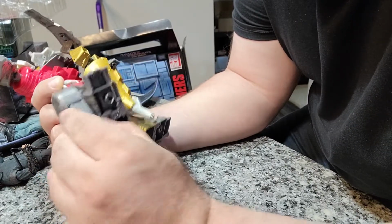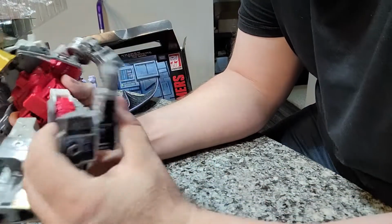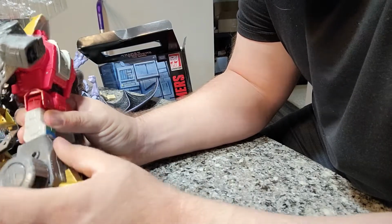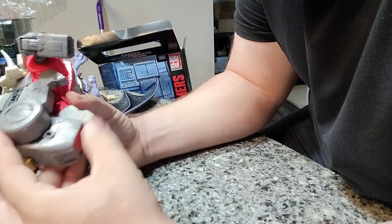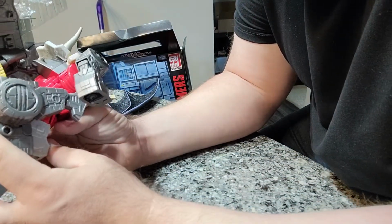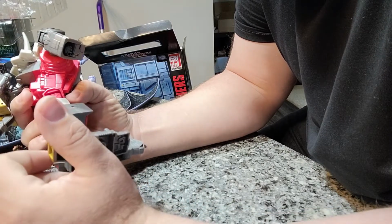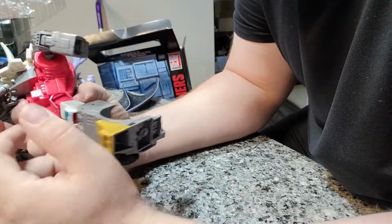So I'm at a weird angle, I can't see what I'm doing, I'm just sort of fingering at it. Here we go. Yeah. Okay, so those legs need to point the other way, right? But under normal circumstances, the whole leg would fold up, which means in this case they're not going to. He does have a double jointed knee, which is a good thing. Oh, maybe it does do the thing. No, it can't do the thing, because that's facing the wrong way. Okay. So I've got to figure out exactly what's going to happen here. And the two legs are definitely going to tab into this guy somehow. Okay, these are going to peg in there.